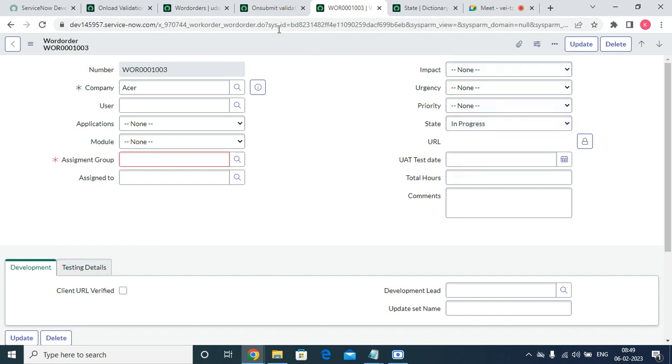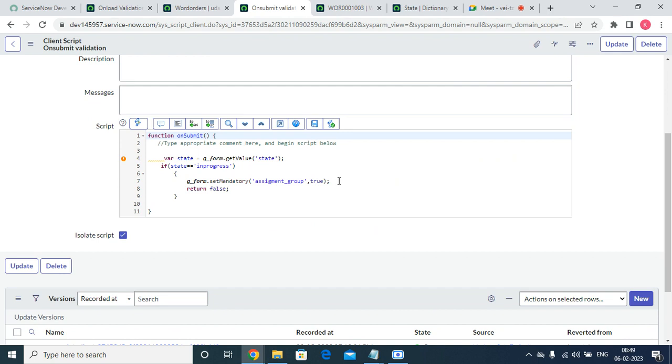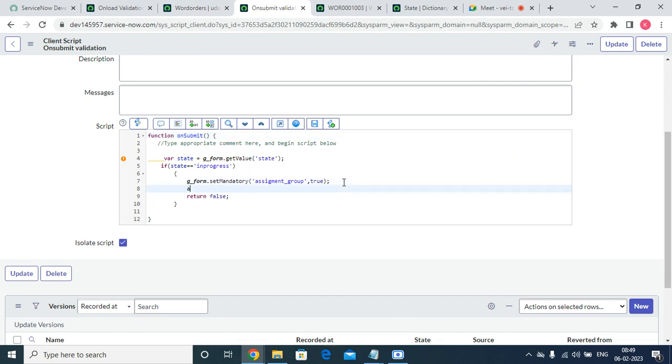You can see what it was showing earlier, before. And you want to write an alert stating that, I'm just making an alert: assignment group is not filled.